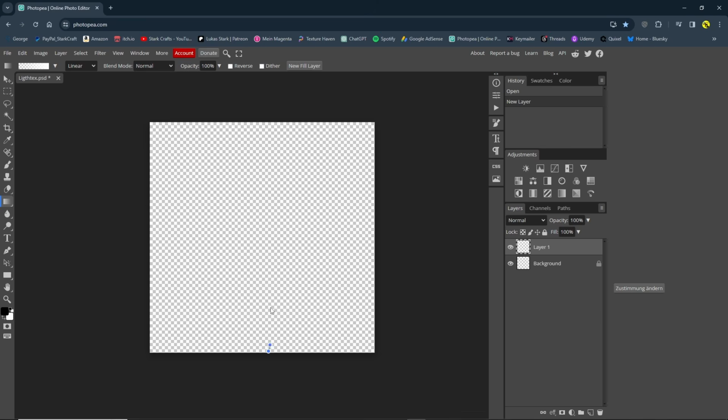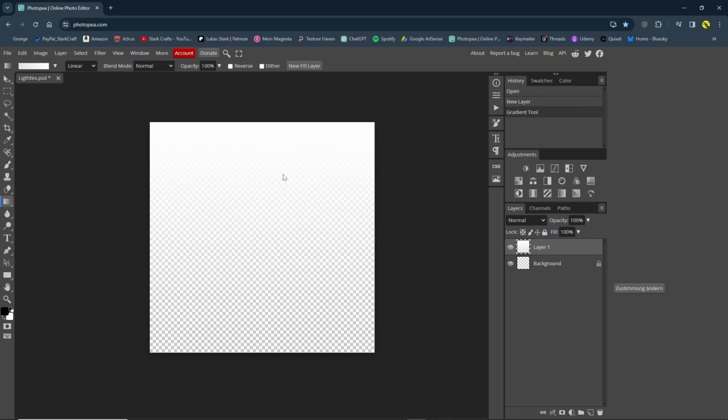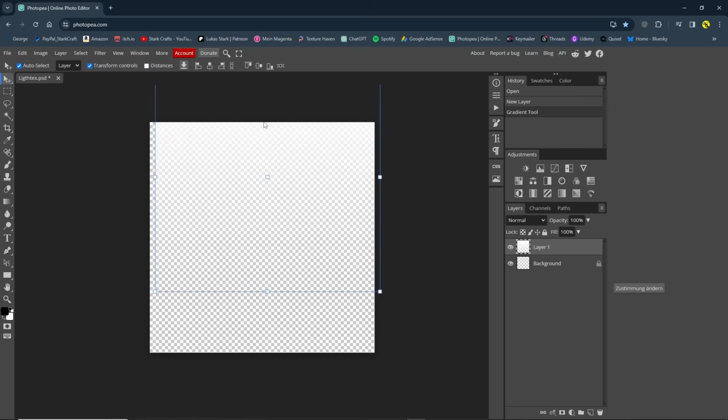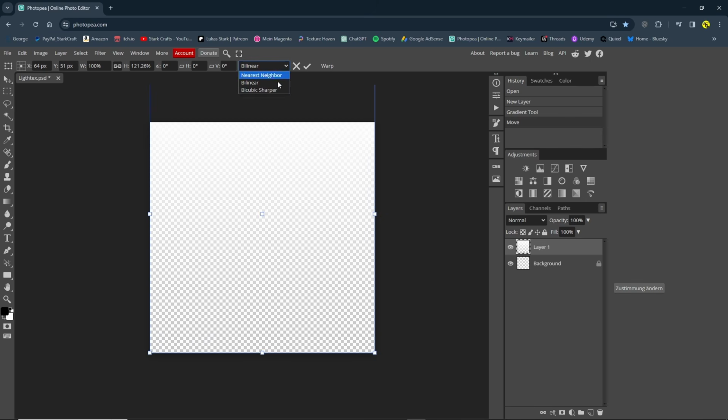Now it should thin out a bit more. Yeah, this is really something you need to play around with and find your sweet spot.